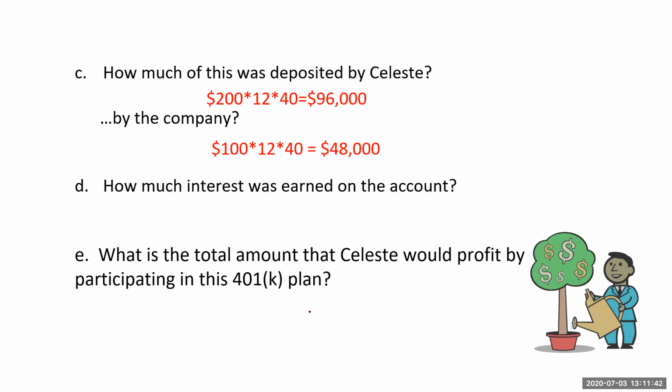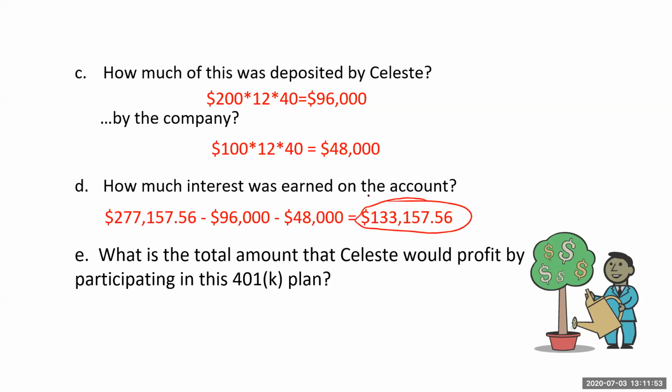Okay, so we look at how much Excel gave us, how much was generated by Excel, and then we take out her personal contribution and her company's contribution. And at the end of the period, this is just interest on the money. So really, the earlier you decide to invest in a 401k plan, the better, right?